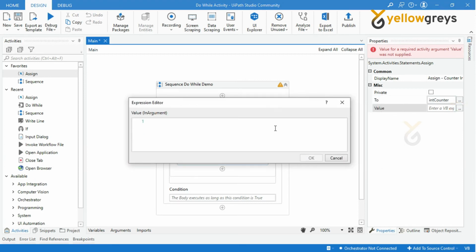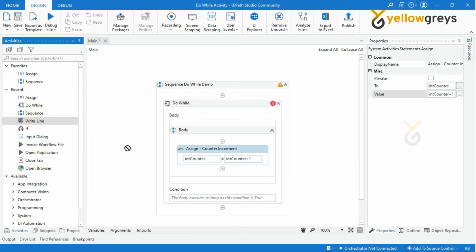In the Value field, call the variable intCounter and type +1. This helps you increment the value of the variable by 1, and click OK.